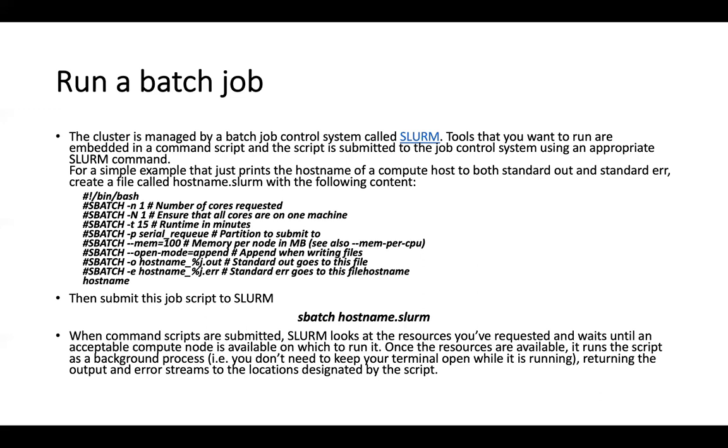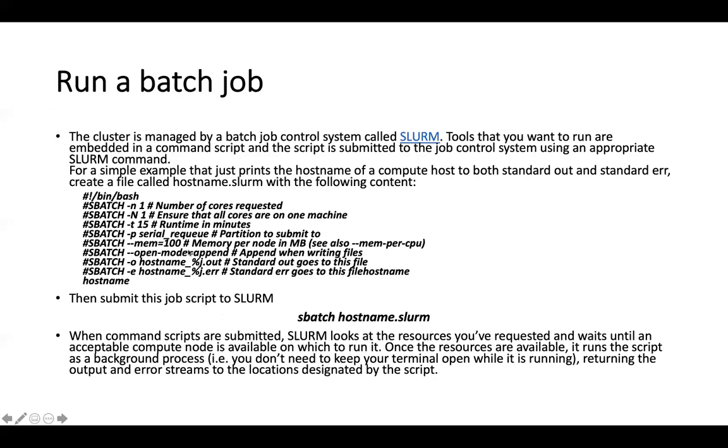The cluster, as we mentioned, is managed by the job control system called Slurm. The tools you want to run are embedded in a command script, and the script is submitted to the job control system using the appropriate Slurm command. For a simple example that prints the host name of a compute host to both standard out and standard error, create a file called hostname.slurm with the following content.